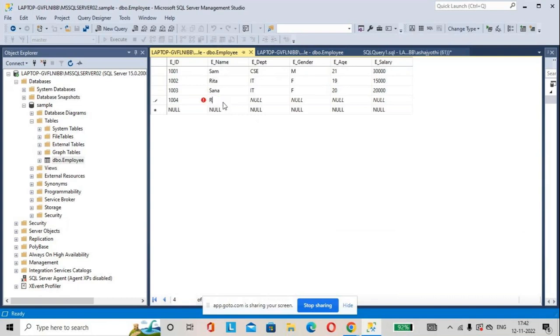Name is Raj. CSC. Male. Age is 22. Salary is 35,000. 005.